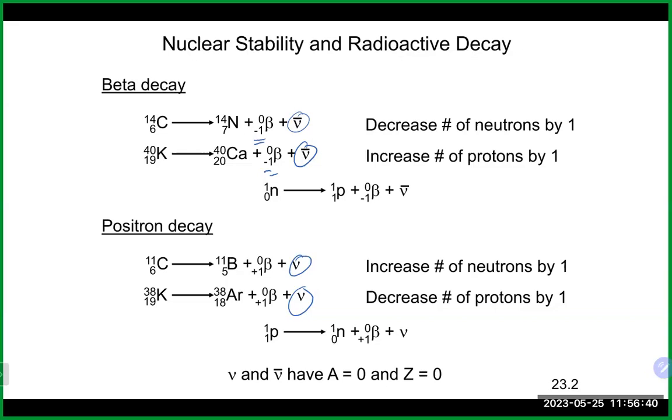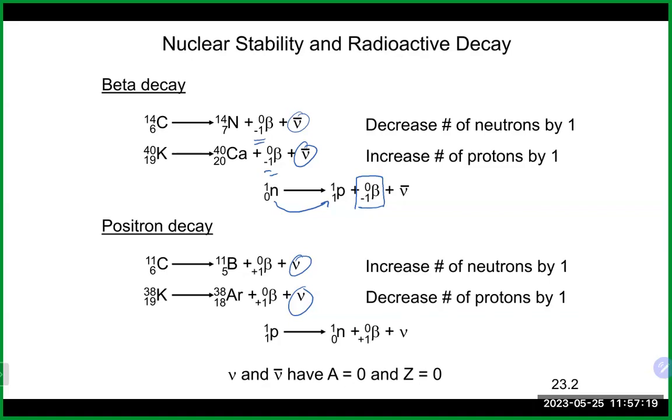But what's really happening when something gives off a beta particle is we're decreasing the neutrons by 1 and increasing the number of protons by 1. We're transforming a neutron into a proton. The result of transforming a neutron into a proton is that we give off this beta particle in that process. Overall, because the beta particle has a -1 for the atomic number, you actually go forward on the periodic table to the next element. And that's what we see there.